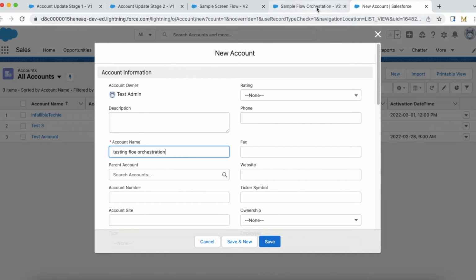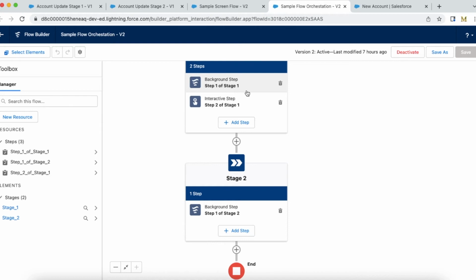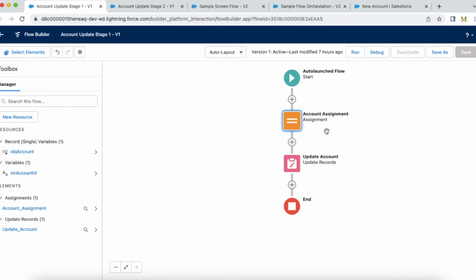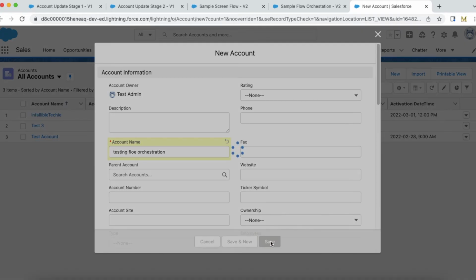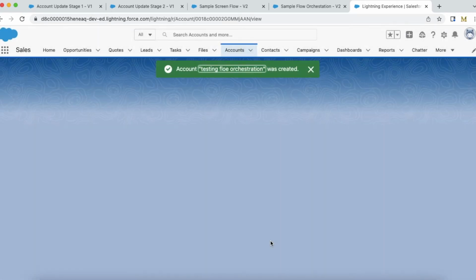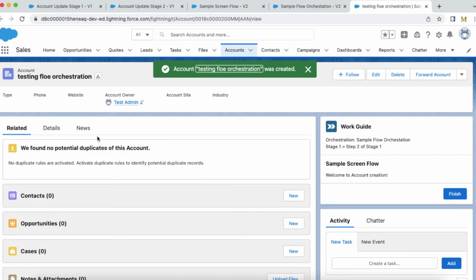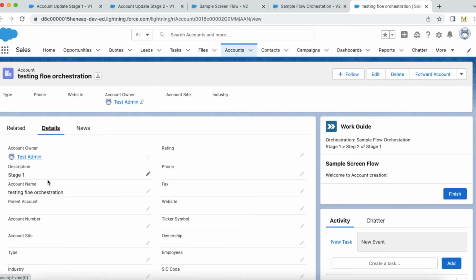As per the background step, it will set the stage to stage 1 because that's what I have done here in the account assignment. Yeah, so the account is created and the description is set to stage 1.